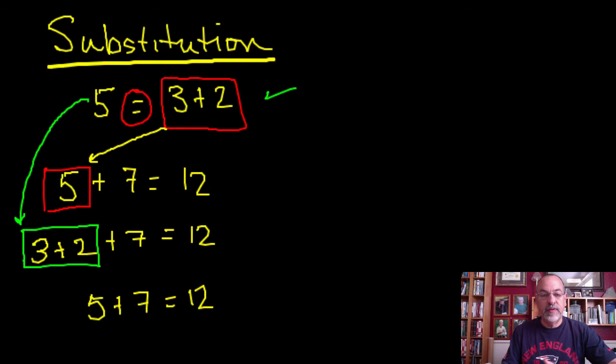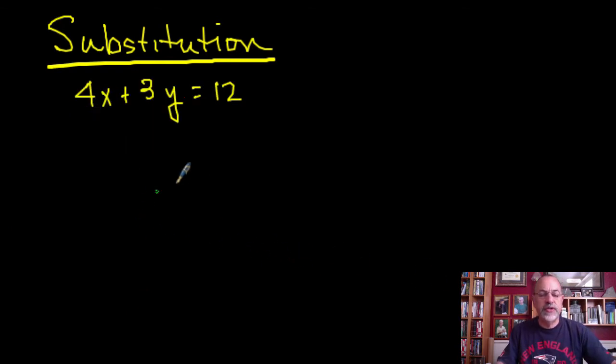Let's look at that in terms of an equation with a letter. In this expression, you'll notice we have our equal sign, and the equal sign communicates that the expression on the left, which is 4x plus 3y, is of equal value or interchangeable with the number 12. Now usually in a system we don't repeat numbers. In other words, numbers don't show up in both equations in the system, but usually the letter x and the letter y show up in both equations. So the valuable thing for me to do would be to take this expression and solve it, or isolate one of the two letters, either the x or the y, on one side of the equal sign, so that whatever's on the other side we know would be of equal value, and we could substitute it in. So I'm going to solve it for the letter x. I'm going to get x by itself.